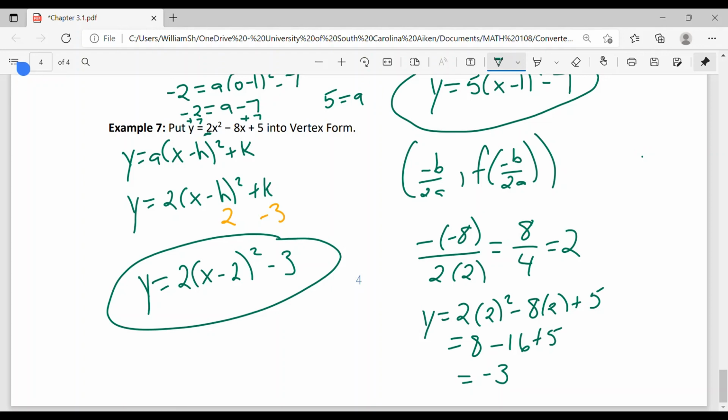Make use of your calculator, because a lot of your calculator functions will save you a lot of work in this. We could have actually found the vertex of this by just typing this in the calculator and finding the minimum point and letting the calculator do the brunt of the work, but sometimes it's good for me to work it out by hand to show you it's easy to do by hand and to know multiple ways to do it.